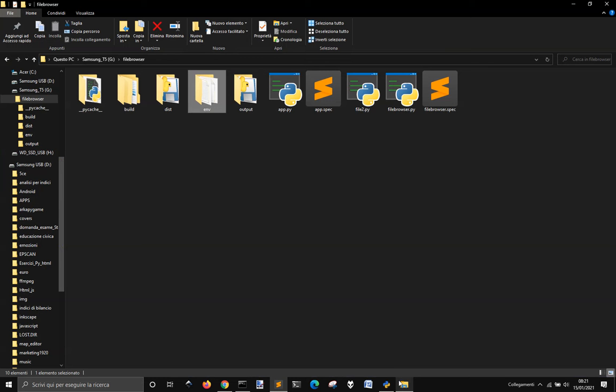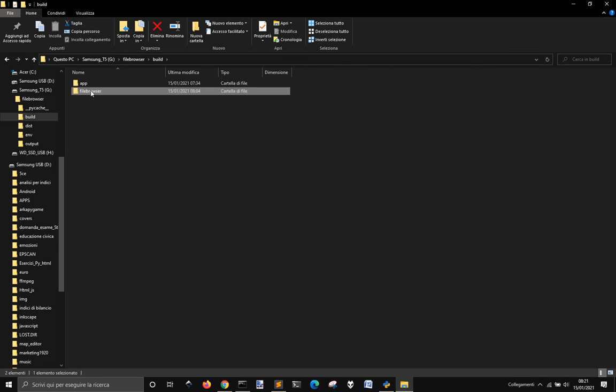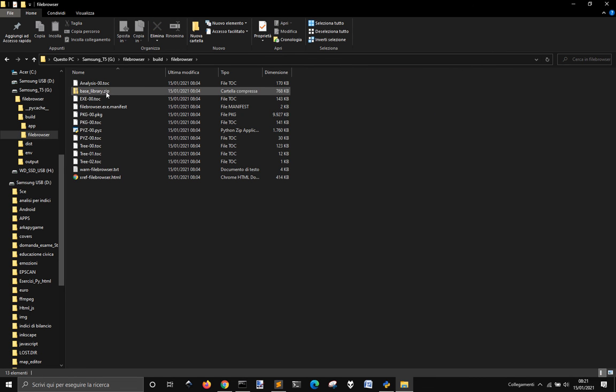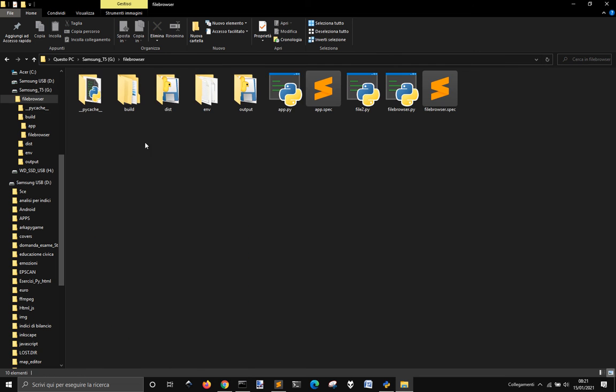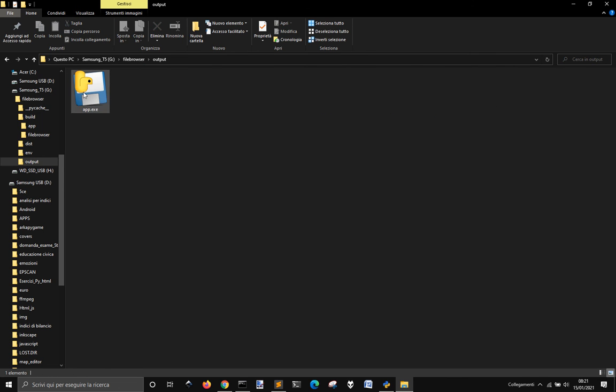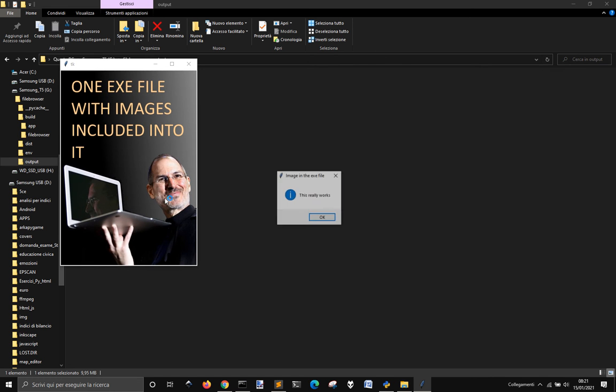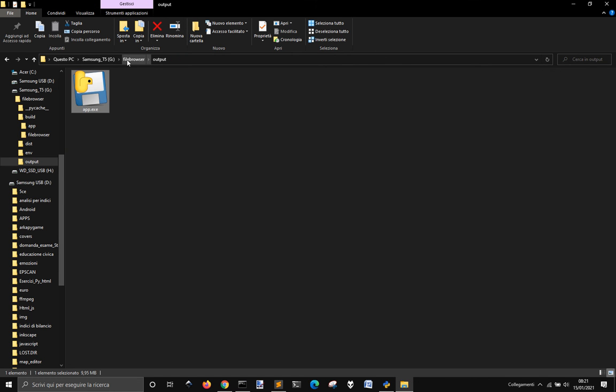Let me check one last time that I don't have my image anywhere. Okay, this one doesn't work because it hasn't got the image here anymore. Instead, if I go here, it works because it has the image inside the exe file.